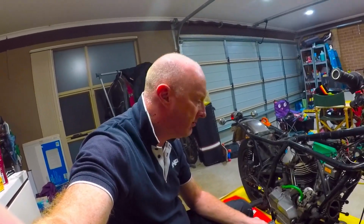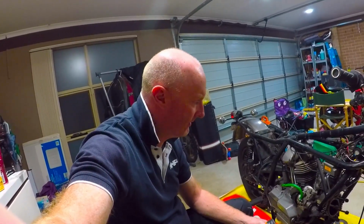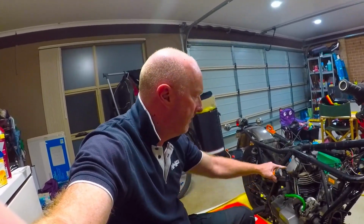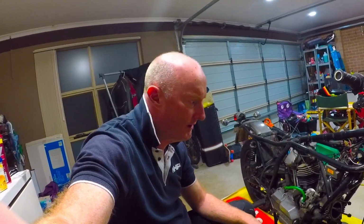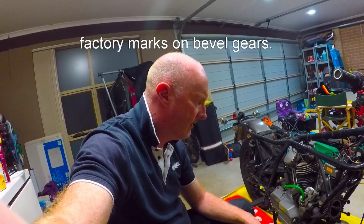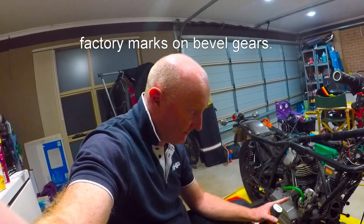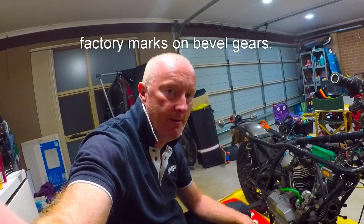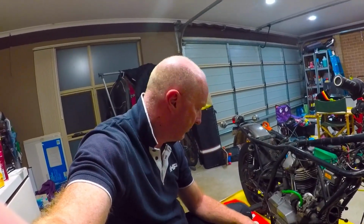All right, got through that not too bad. Difficulty level, not overly difficult. Just mostly undoing things, lining up the reference notches. Once you do that, it's pretty fine. This is my first attempt removing a head of any sort of motor, so it's quite a learning curve for me. We'll have a quick look at it.